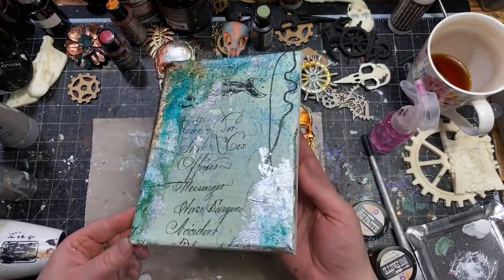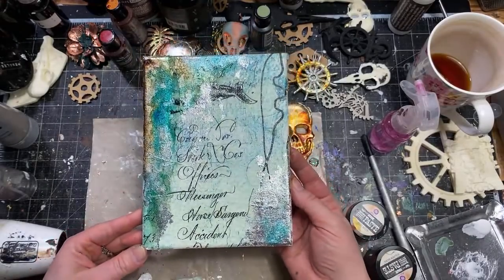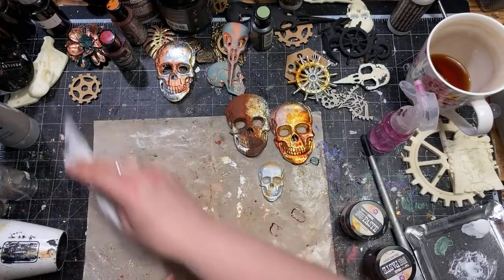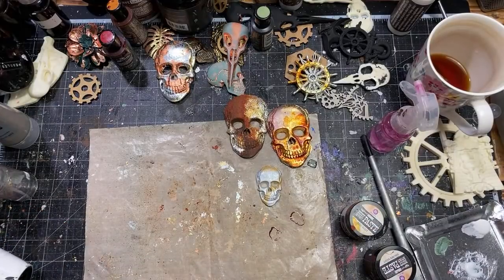Just think about the possibilities of what you can make on your canvases, on your journal pages. I hope you are going to be inspired and you're going to play with them a lot, because there's a lot of flake in the jar. So you can easily go with a lot of ideas. Those flakes are really neat. Thank you. I'm happy you like it.